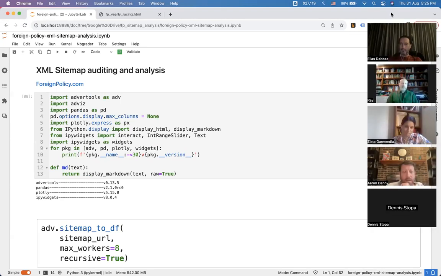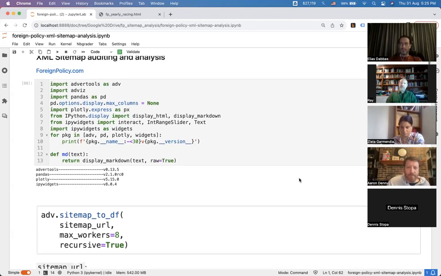This was one of the first two things, along with the spider crawl thing. I think this is actually how I found AdverTools originally, when I was looking for a really good sitemap parser in Python. The challenge I had was a huge nested set of sitemaps, something like 8 or 9 million URLs, if I remember correctly, across all the different sitemaps. I should go back and test it.